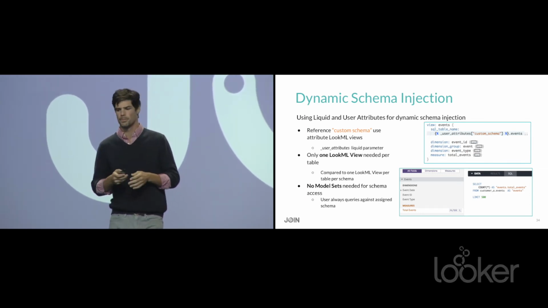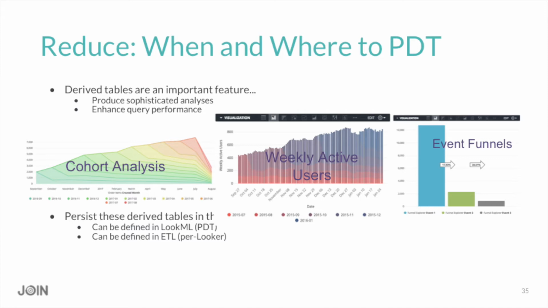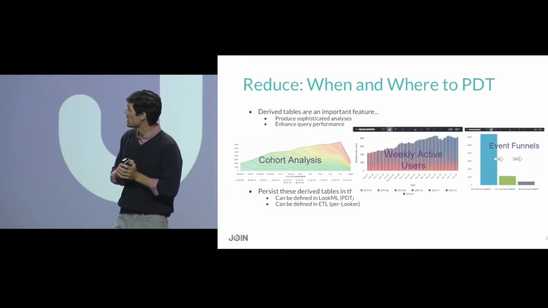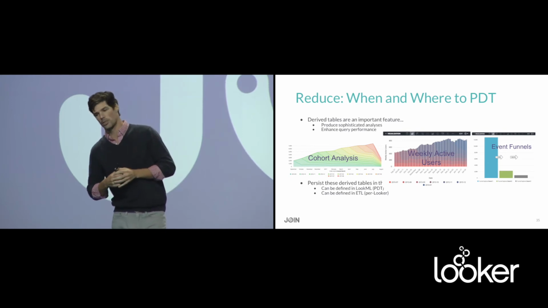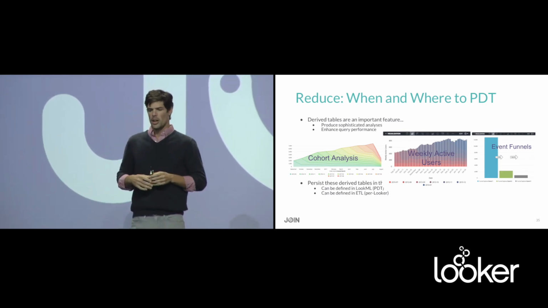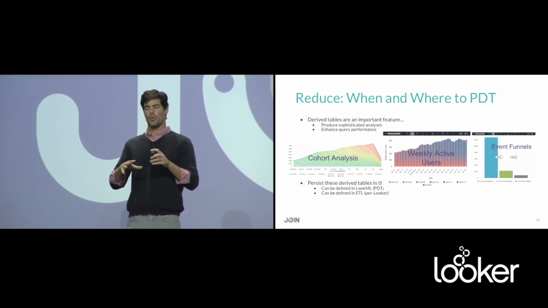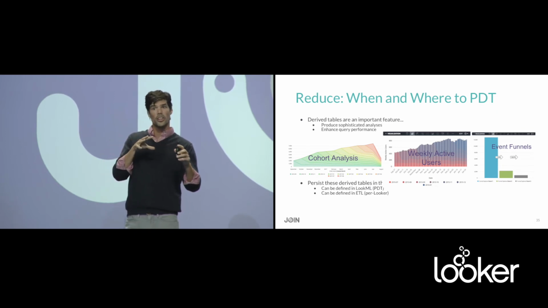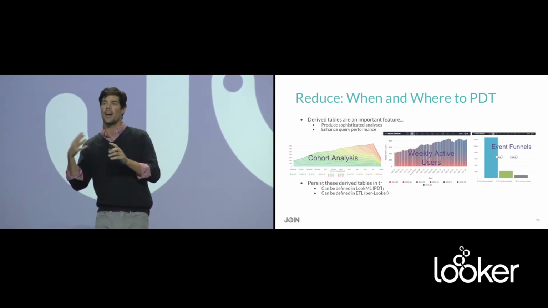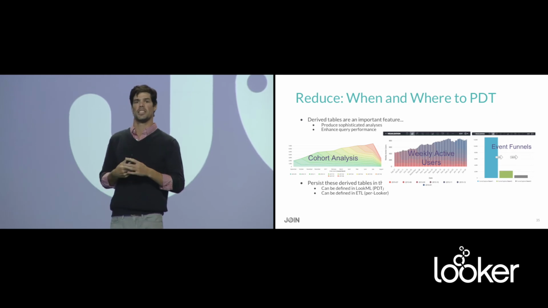They're really powerful. So a couple other things we can talk about around reducing code. So when and where to use PDTs. So again, as instances grow, as you add use cases, things like that, you can start to add more and more derived tables, Looker-derived tables. Again, we talked about native derived tables and things like that this morning. But at certain points, there are times when that code should live in Looker, and when that code maybe should live outside of Looker. Maybe LookML isn't the best place to be defining that.